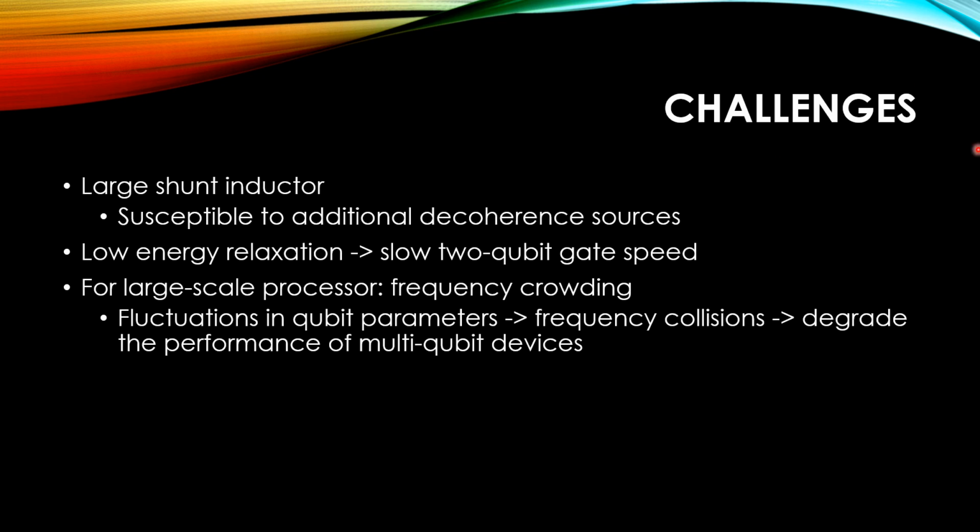Third, we have the problem for a large-scale processor. We have the problem of frequency crowding. Fluctuations in qubit parameters lead to frequency collisions that degrade the performance of multi-qubit devices and subsequently nano-fabrication yield. The Nguyen 2020 paper investigated this problem by considering the constraints imposed by gate simulations.